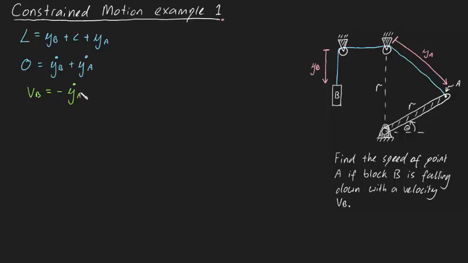And you'd be tempted, or at least I was when I first attempted this problem, to assume that YA dot is actually the velocity of A. But it isn't, and let me explain to you why that's the case. So right now let me just box this off, because we're going to use this formula soon.